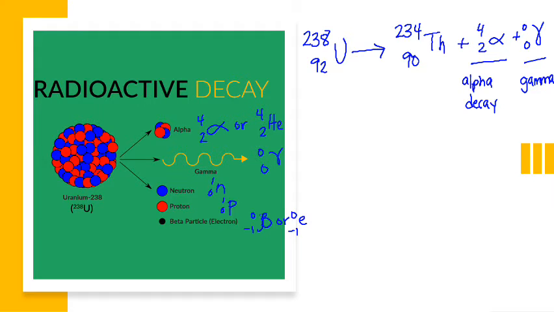Then another thing I could ask you is, is it balanced? Let's check. It has to be balanced because we can't create or destroy matter, even though we're getting rid of things here. So on the top, 238 equals 234 plus 4. Okay, that works. Now let's check the bottom. 92 equals 90 plus 2 plus, let me add a 0. So we see that it is balanced, so that is correct. Something I could do is give you the wrong mass somewhere or the wrong atomic number, and you would have to correct it.